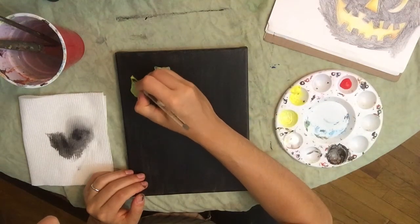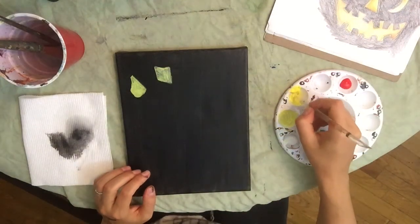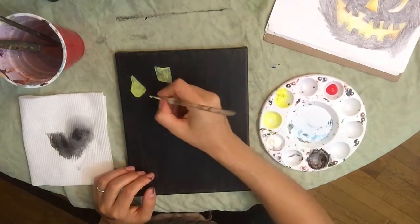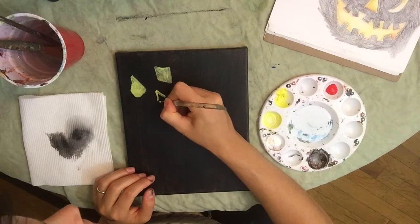So now we're going to do his nose. Again, you're going to use the same colors, and I'm just going to do a triangle for his nose, just like so.